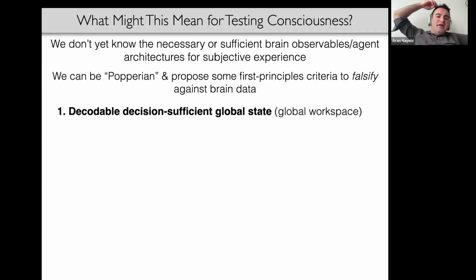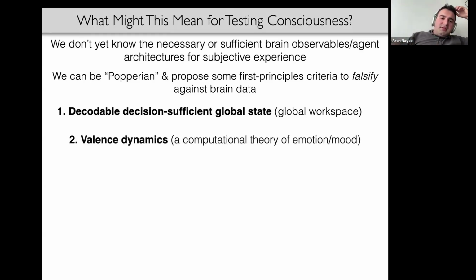I think maybe one criteria that emerges from commonly accepted theories of consciousness, like global workspace, Lenore and Manuel's conscious Turing machine, and many others, is this global state and global workspace. And maybe this global state isn't always necessarily explicit. I'm not sure about this, but maybe you're allowed to decode from it, from a neural population in a brain or in an artificial agent, and that global state affects future actions. It's decision sufficient. In other words, causally perturbing that global state that you can decode actually affects future actions. Might be one criteria that's a way of enshrining the global workspace, or CTM.